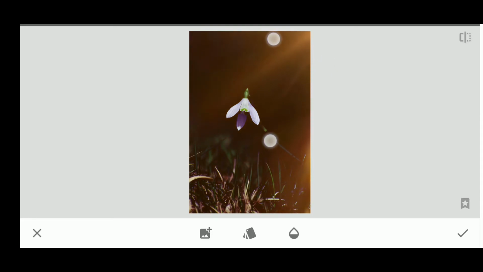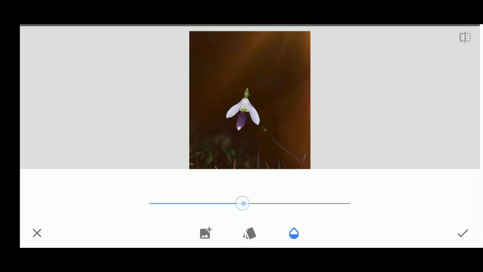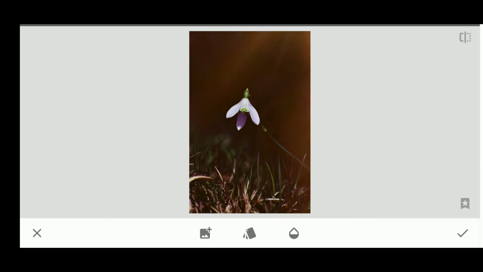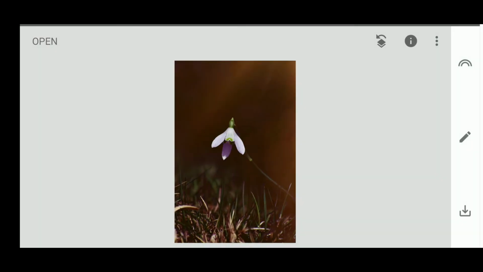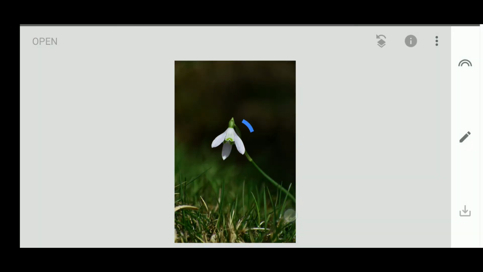Let's first just place it and make the composition correct. Now I think this looks good, this one. Now we will just click the saturation or opacity tab and decrease the saturation as we want, like this. I like it like here. Now this was the before and this is the after. We'll just click the right icon, and yes, voila, we are done with the photo from this to this.